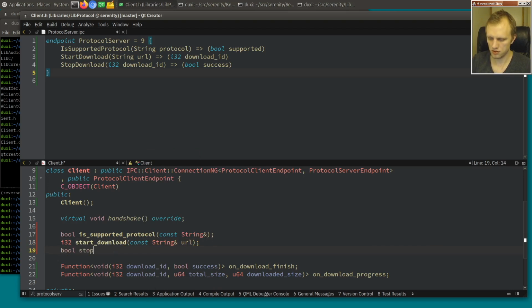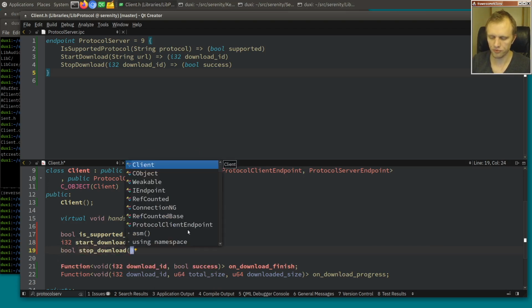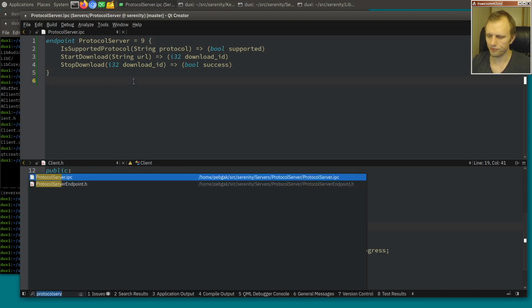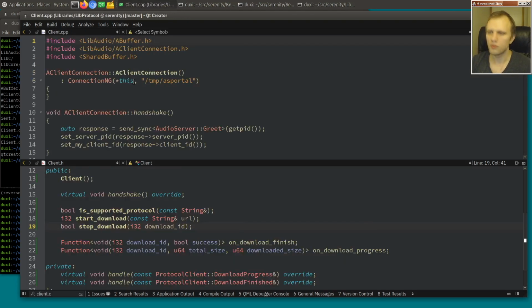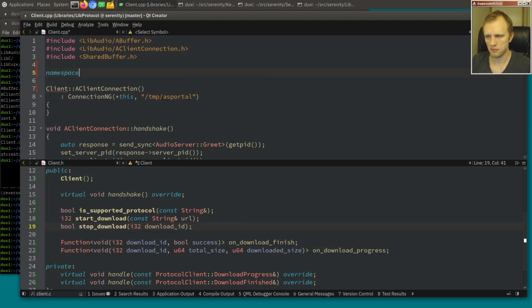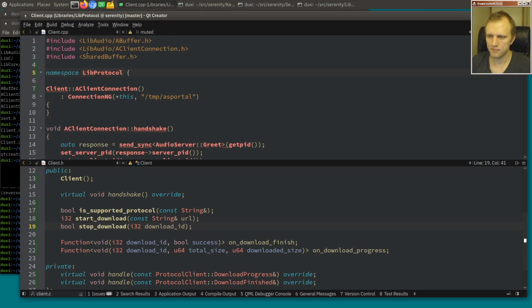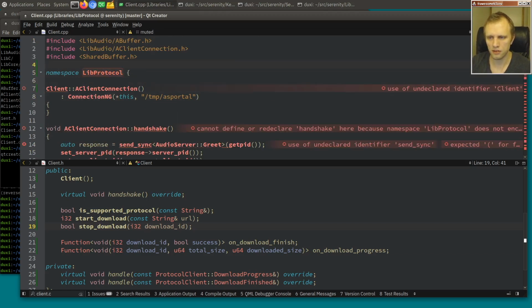And bool stop download, download ID. Cool. And then this becomes namespace protocol, LibProtocol even. I don't know if I love this name, but I also don't know what else to call it right now. So we'll just call it this for now.